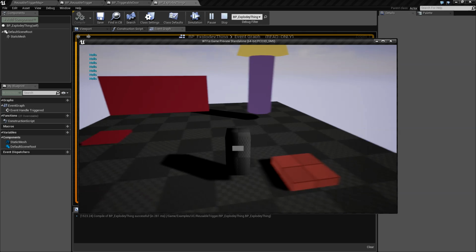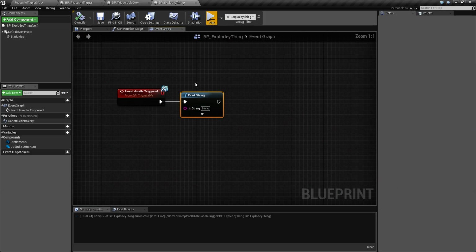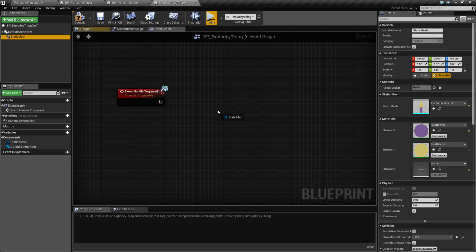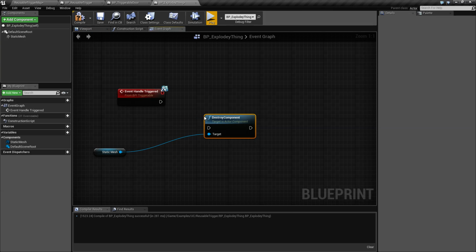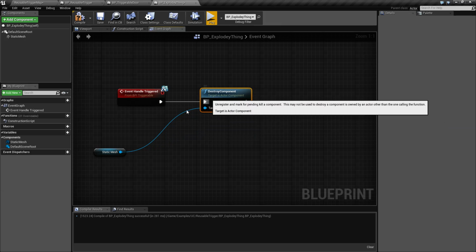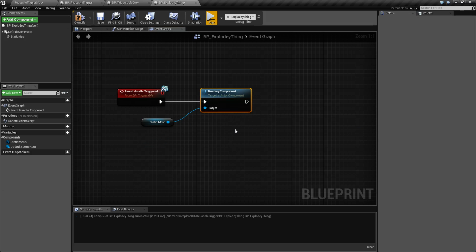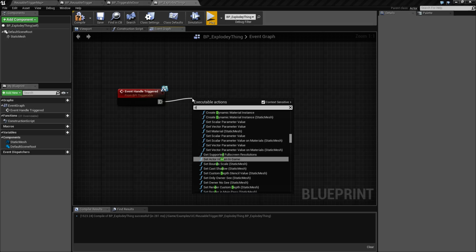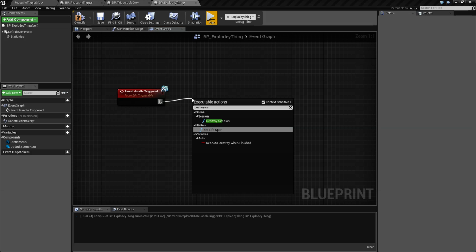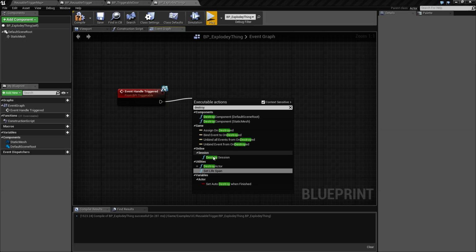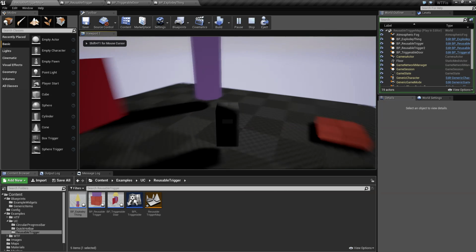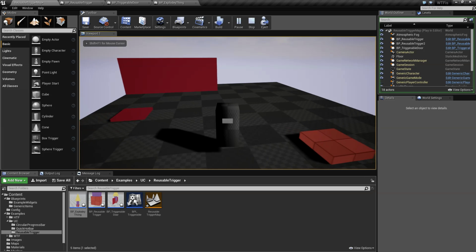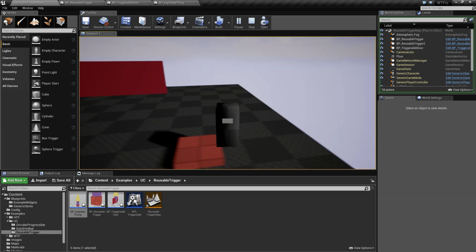That's simple enough. Okay, so what's the next thing we want to do? Well, all I intended to do was to take this, and we're going to go ahead and destroy it. We'll destroy our static mesh component. Actually, you know what? Let's just destroy self. There we go. Destroy actor, and we'll destroy ourselves. We'll make it simple. We'll go into here and hit play. We'll walk on the switch, and it's destroyed. Of course, nothing's going to happen at this point in time.